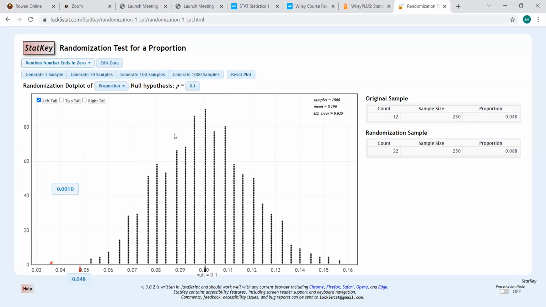So this is called a left tail test. All right, so far we looked at a right tail test and a left tail test, and it's determined by the alternative hypothesis. A left tail test in this case is there because of the less than symbol in the alternative hypothesis, and the right tail test in the previous example is there because of the greater than symbol in the alternative hypothesis. Next, we're going to do a two-tailed test.